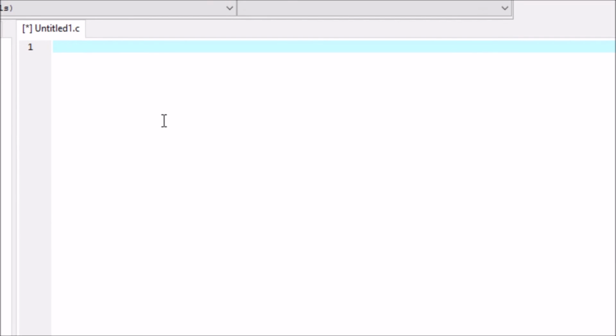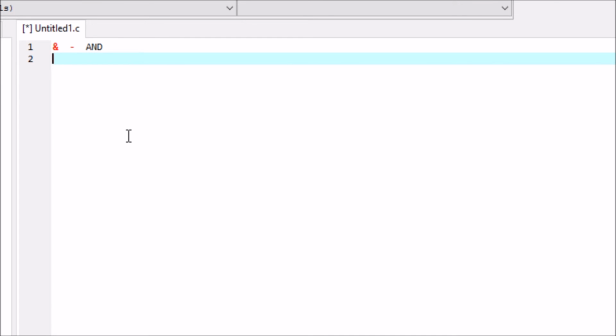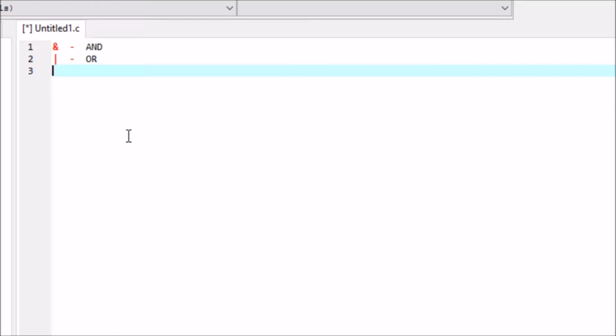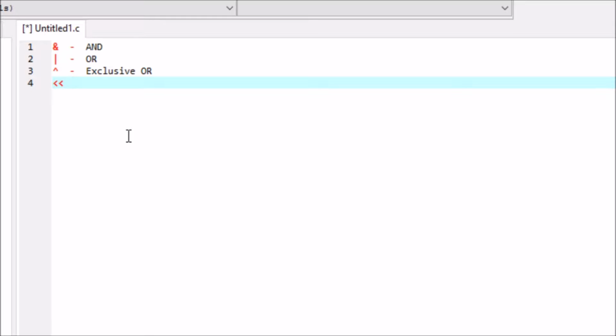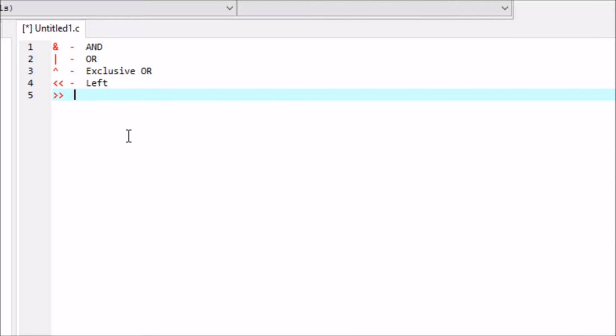Okay, now the operators in the bitwise are the AND operator, then we have OR, then we have the exclusive OR, then we have left shift, and then we have right shift.